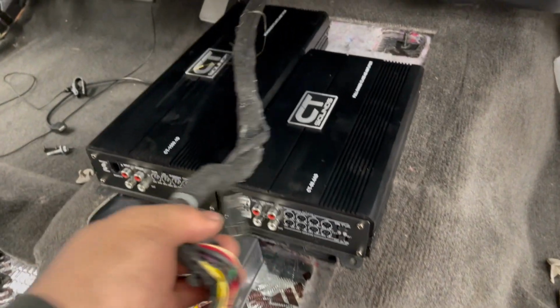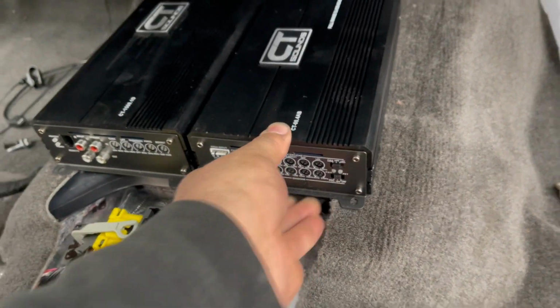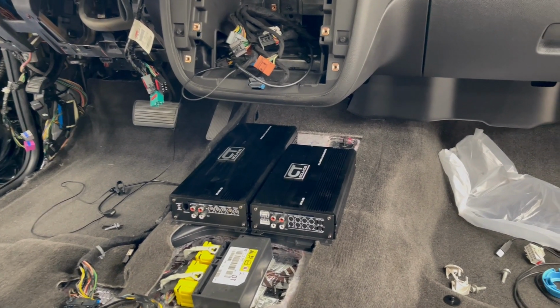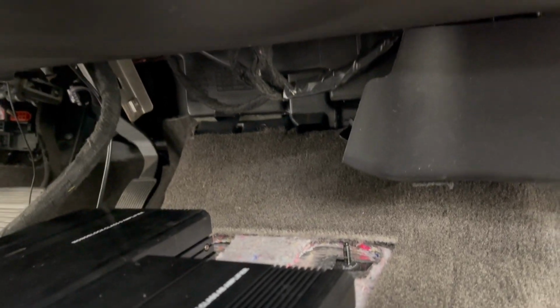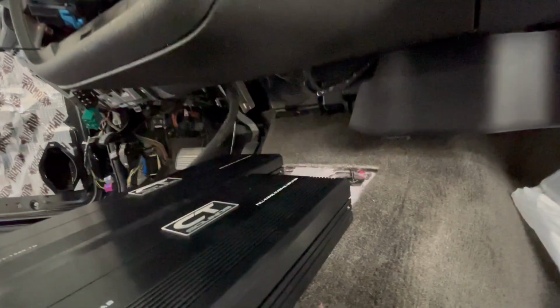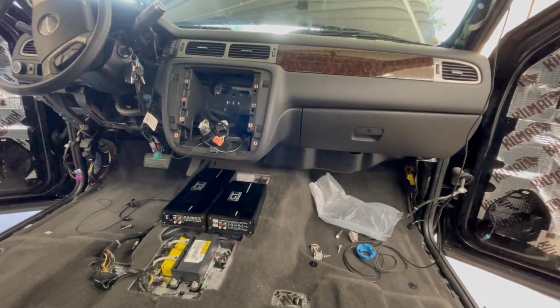All right, so here's pretty much how the amps will be sitting up in the center console. The only thing I'm concerned with is airflow. I don't know, they might heat up a little bit too much sitting in there, but I think that's what we're going to run with. And any cables or battery positives I can stuff up in here, that shouldn't be an issue. I won't have to run a big power cable. It should be fine right there.